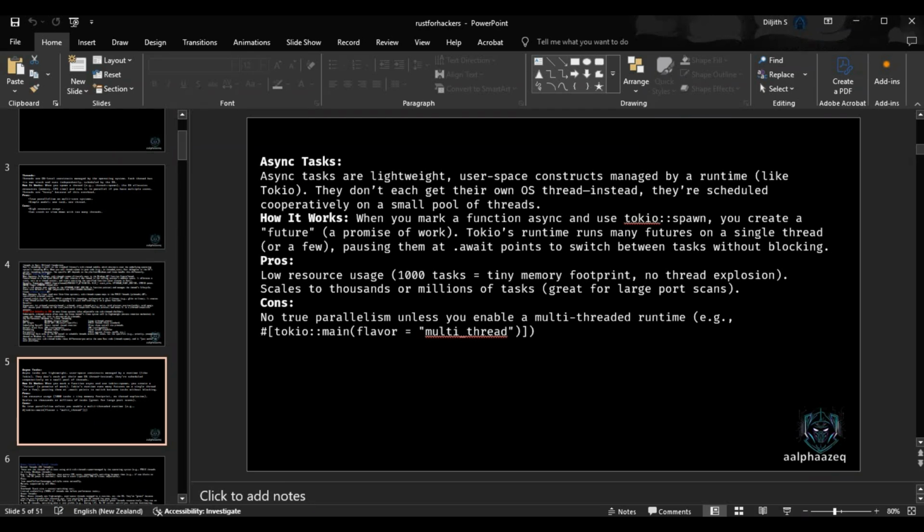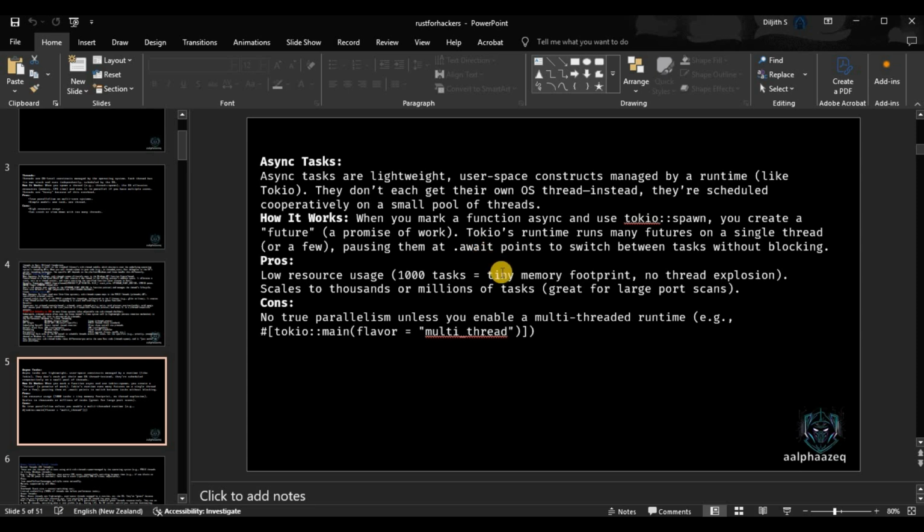The other threads, when we created thread.spawn, it was calling the underlying operating system API. In Windows, it was CreateThread, and in Linux, it was pthread something, I forgot. That was created, and it creates memory and CPU for every thread. But when it comes to asynchronous tasks, it's very lightweight. It's user space, and it's managed by a runtime.